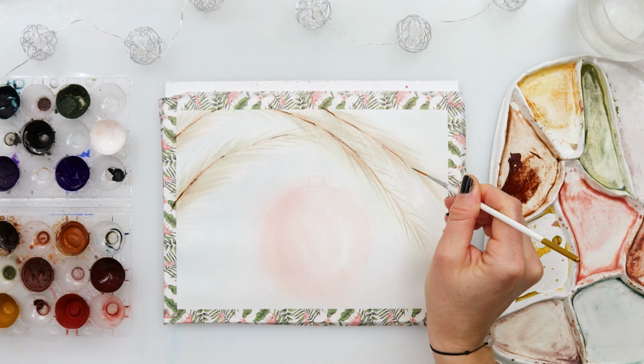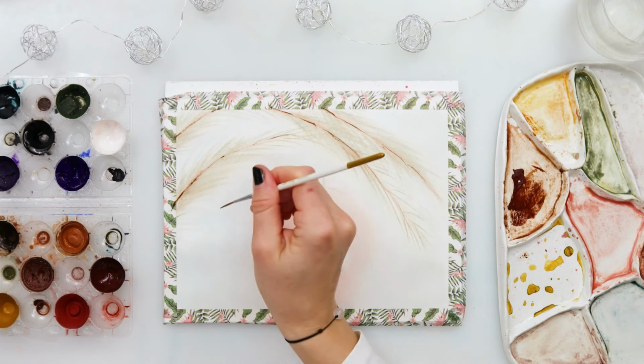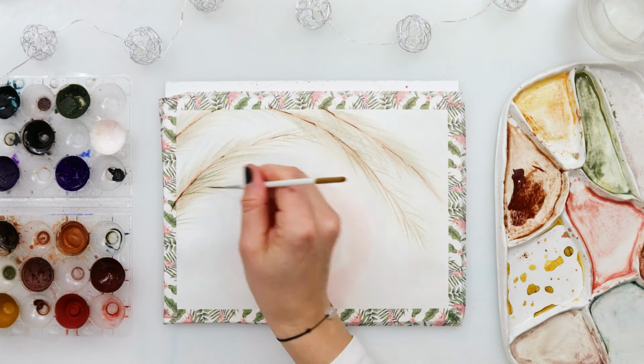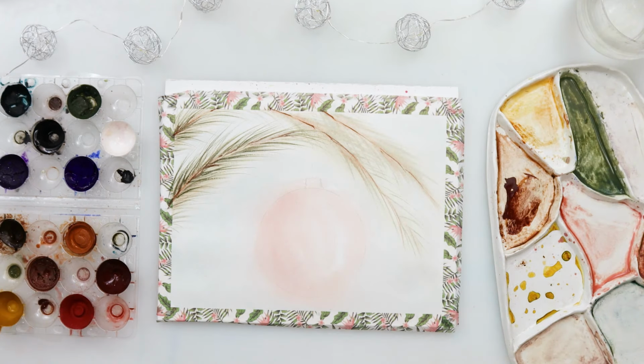Also, after the paint dried completely this time, I used again that brownish color, and with a script brush I added branches on top of the branches, just here and there, just those broken lines of brown, to make it look as though, you know how the branches from the Christmas tree are, they're not smooth.